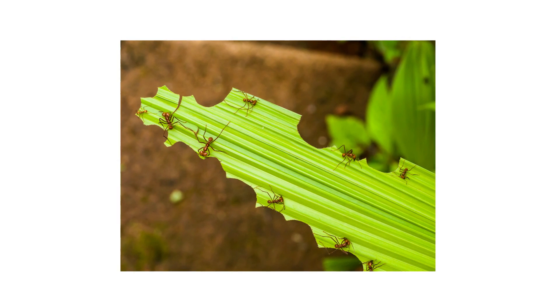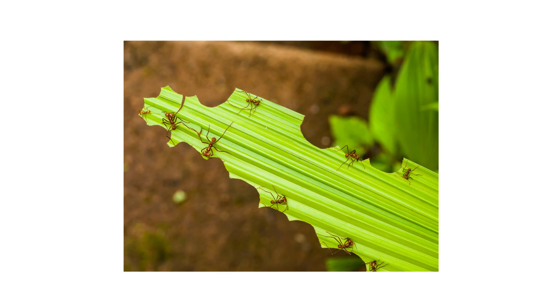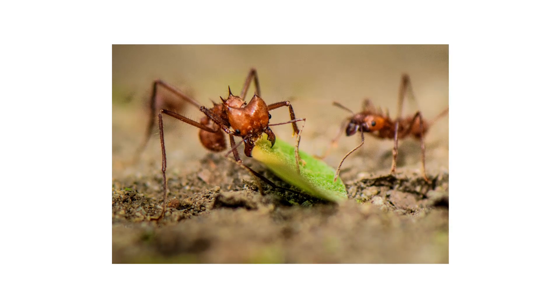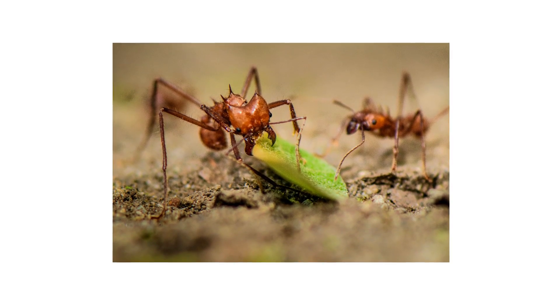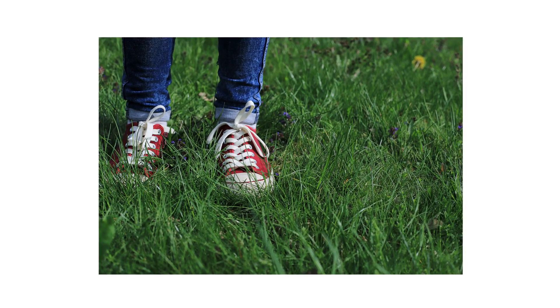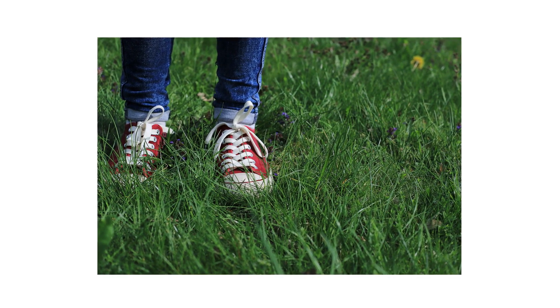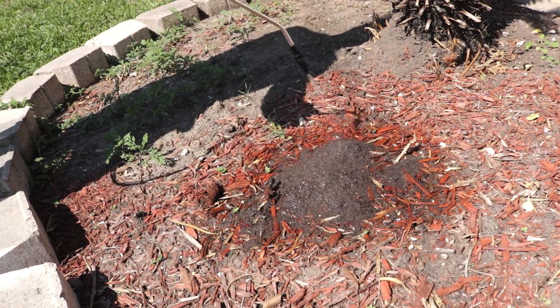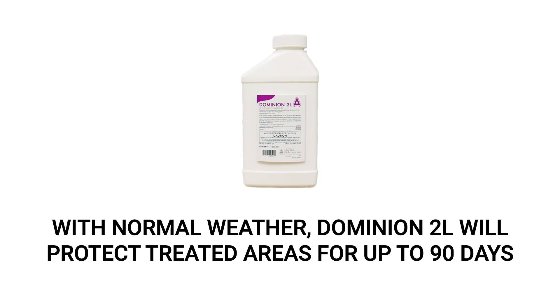Prevention is essential to keeping pests in check. Even after you've applied pesticides, the best way to stop pest activity is to make sure it can't happen again. Total prevention of leafcutter ants is difficult, but you can keep ants away and discourage activity with regular inspections and treatment. Walk around your property at least once a week to see if any ant activity has been re-established. If any mounds are spotted, immediately conduct a mound drench application with Dominion 2L. Under normal weather conditions, Dominion 2L will leave a residual lasting up to 90 days. Be sure to treat quarterly to protect your property year-round.